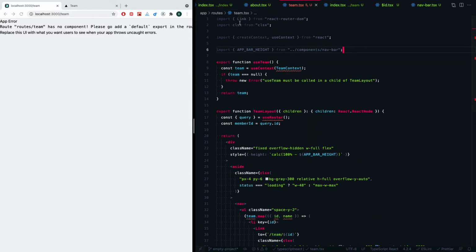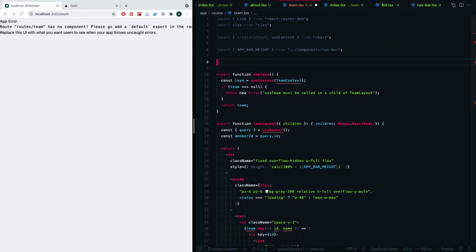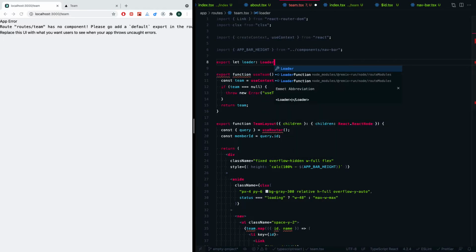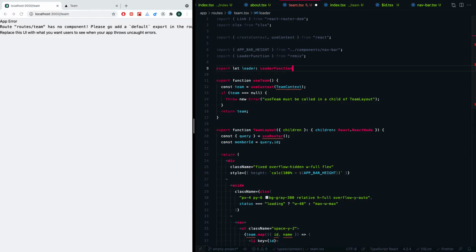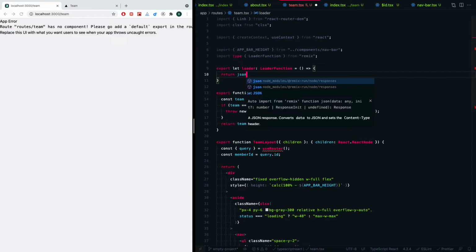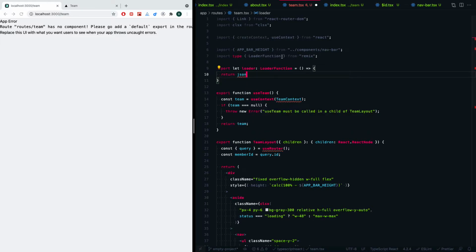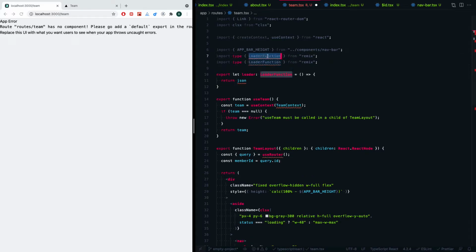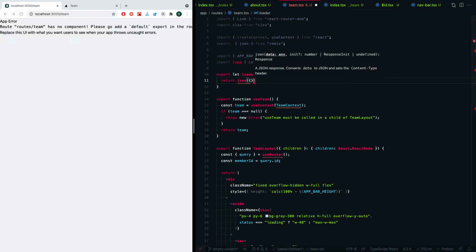And so the way to do that is we need to use a loader. So we're going to call this export let loader, and then it is LoaderFunction, which comes from Remix as a type. So we'll go ahead and declare that. And then this is just a simple function, and we can return whatever we want here. And usually what you want to use is json, which also comes from Remix. I don't actually want to import it from there, so I'm going to copy that line, json, but this is not a type. I'll remove it up here. So you can wrap whatever you want in here. You can wrap anything that's JSON serializable, essentially, and it will send this along as the response.